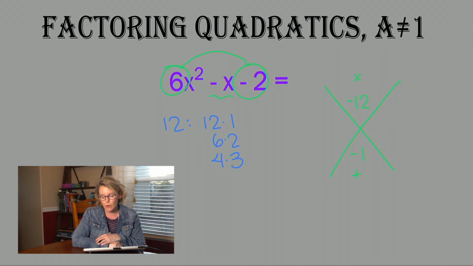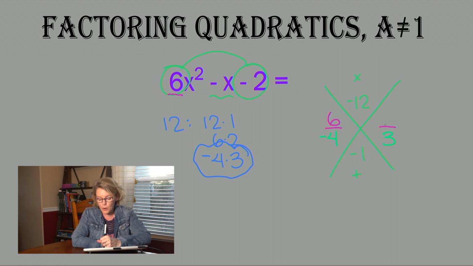Let's think about what we need to add up to equal, and they need to add up to be a -1. And I can see that this 4 and this 3 here are right next to each other. And this -1 dictates that the 4 is what has the negative sign in the front, since it's bigger, they add up and they will equal -1. Our factors are -4 and 3, but we're not done yet. We'll go ahead and take trouble child over here, the 6, and put him on top of both of these. Then remember, this isn't the recipe yet.